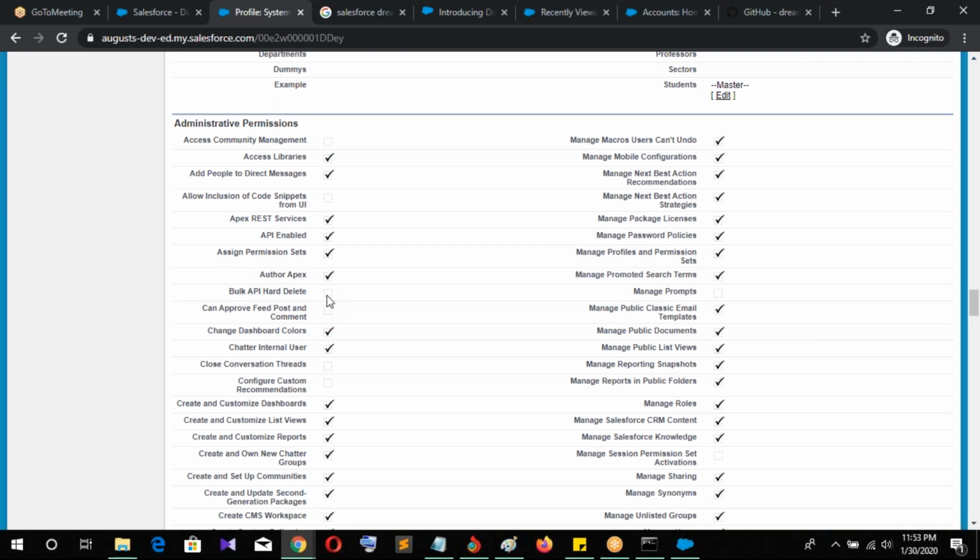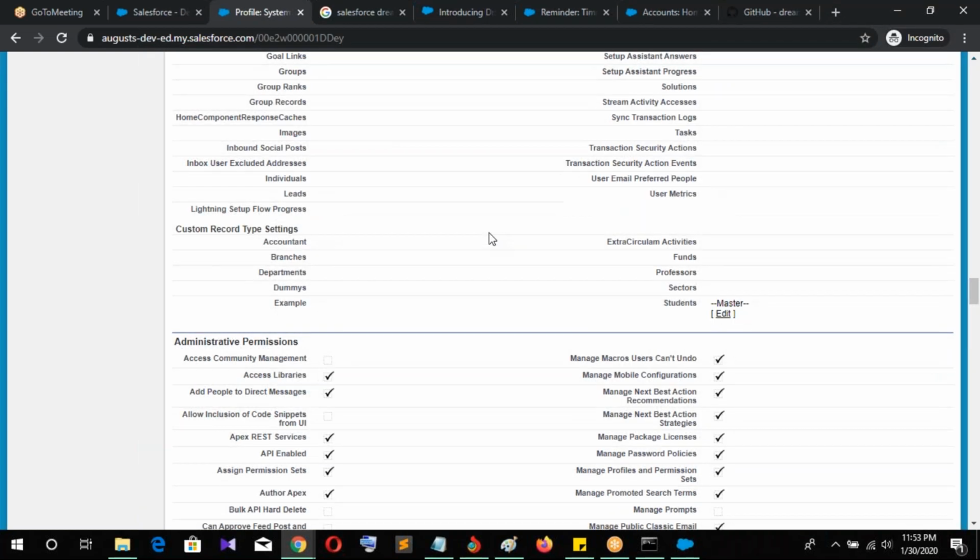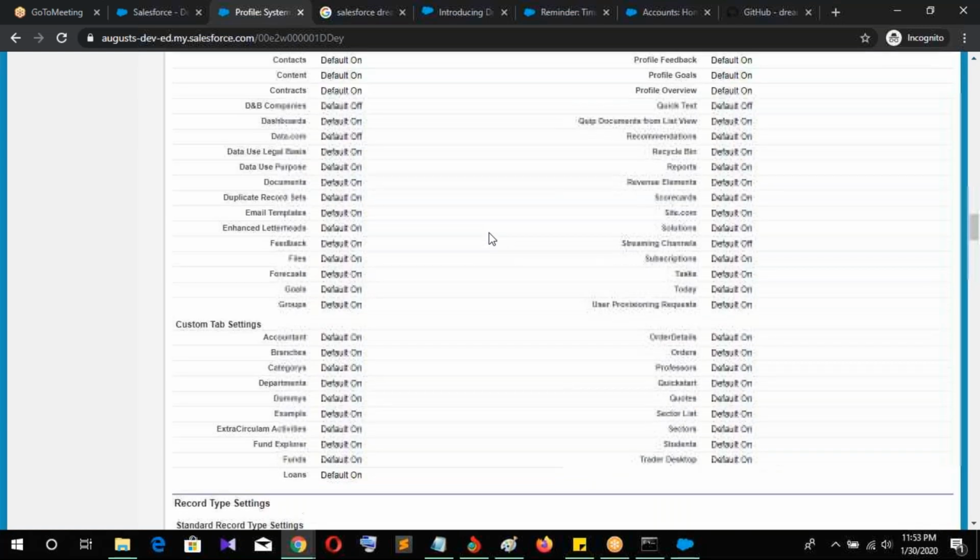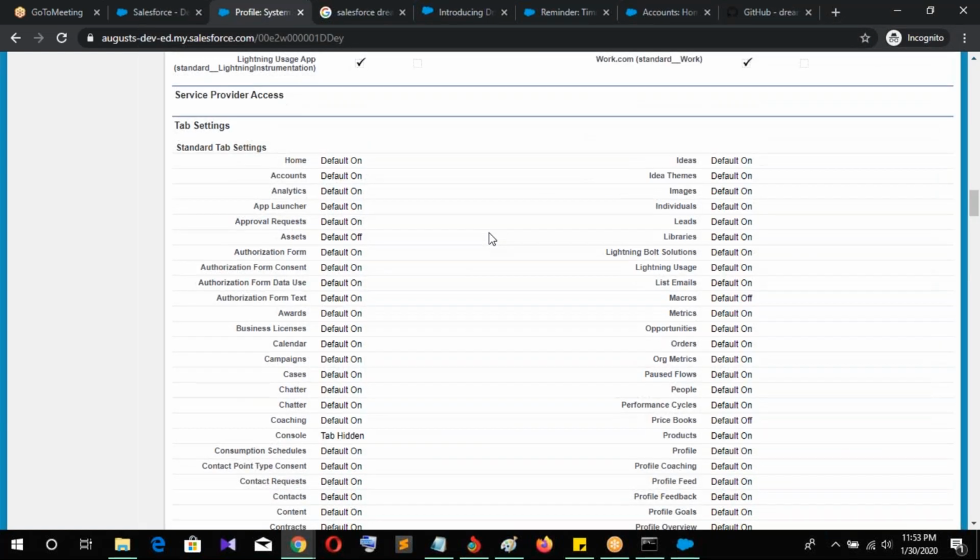Find whether the hard delete checkbox is enabled or disabled. Disabled. So it can't be accessed, right? Yes. So at the moment, we created one permission set and assigned it to this profile.